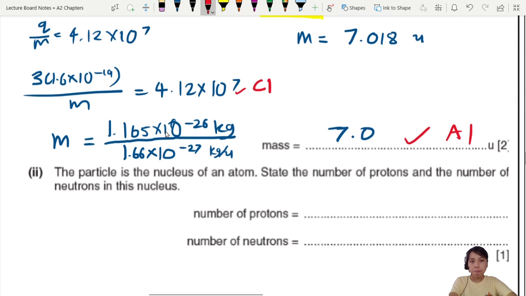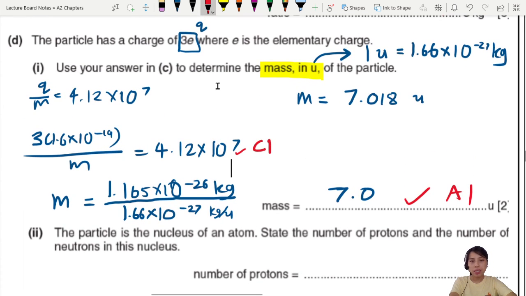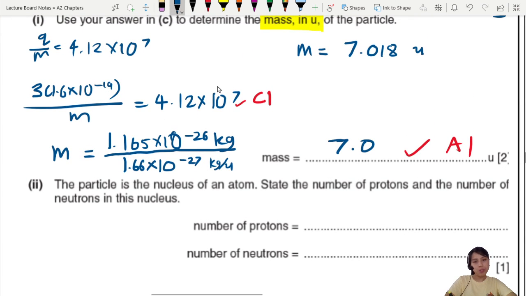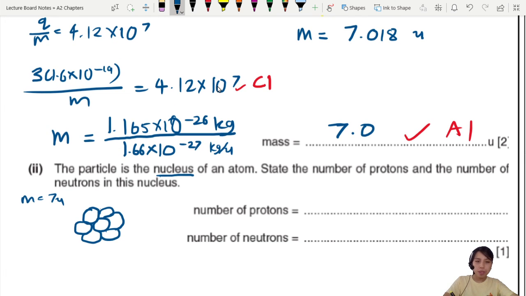Last part. This particle that we just talked about with a 3e is the nucleus of an atom. Interesting. So it has to be positive only, because nucleus only got protons. State the number of protons and neutrons in this nucleus. How do you start? Well, you see the mass is 7u. What that means is there are 7 baryons, 7 nucleons inside there. 3 of them has to be positive because the charge is positive 3e. So this means there are 3 protons inside there.